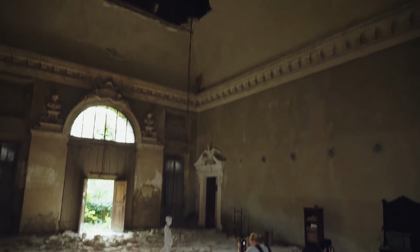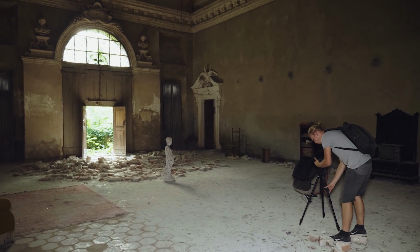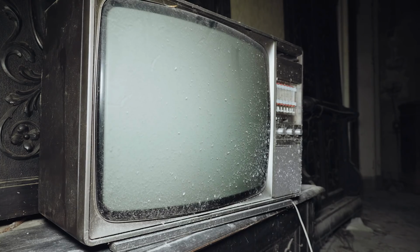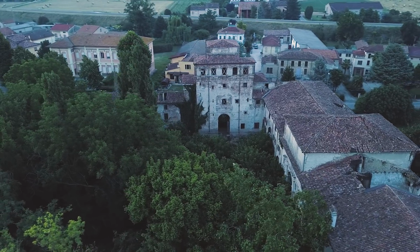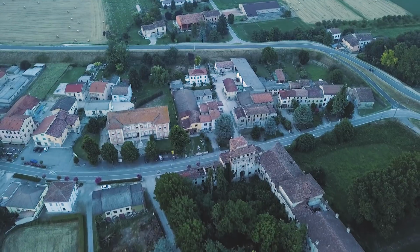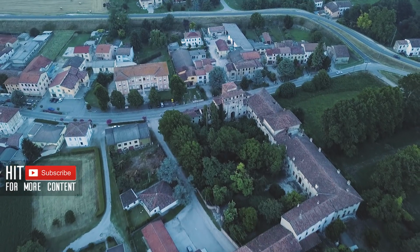For us personally, this palace is so impressive that it already appears unreal. We are always surprised about the hidden and almost untouched time capsules we are able to discover on our adventures. Even when this place might collapse soon, it will never vanish. Thanks to all the urban explorers who are documenting this unique structure before decay is taking all of it.